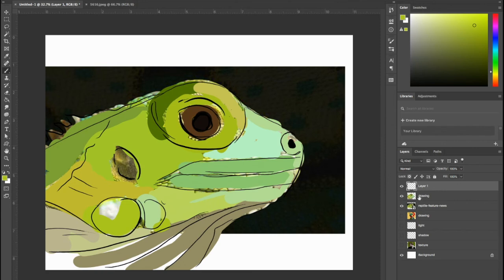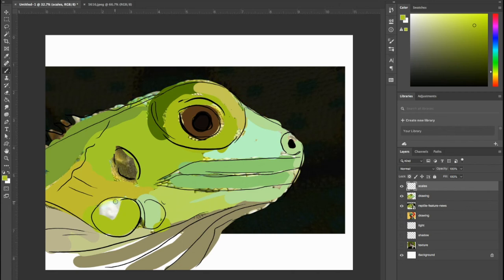Now that we have our drawing with the color block in, we are then going to make a new layer on top that we can call scales. And for this one, you just want to start with the larger scales and work your way to the smaller ones. There should be color variation inside of your scales, and remember that that base color that you have right here should be kind of a little bit of the darker version, so you can do a lighter scale on top. Cool?